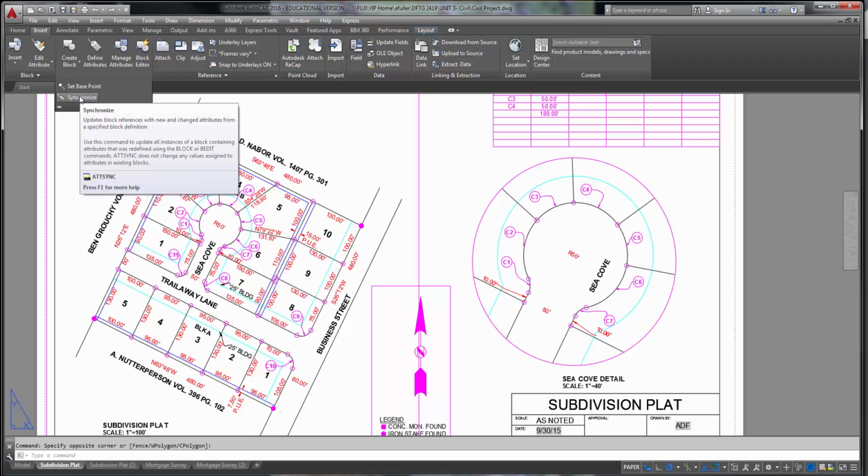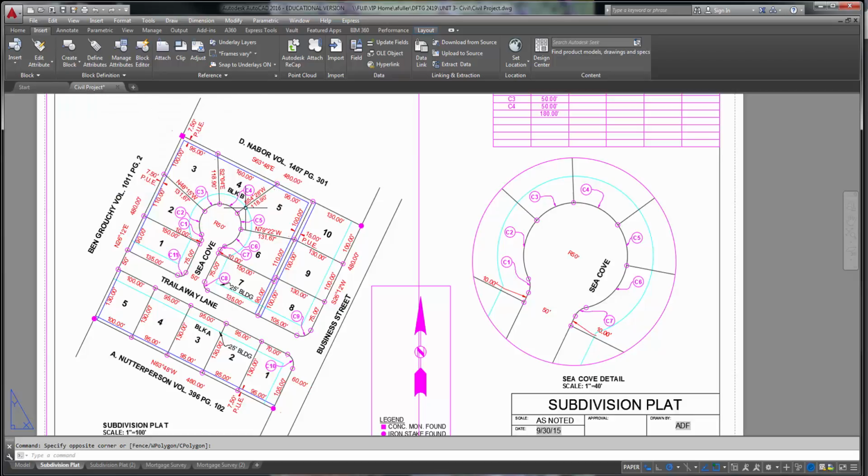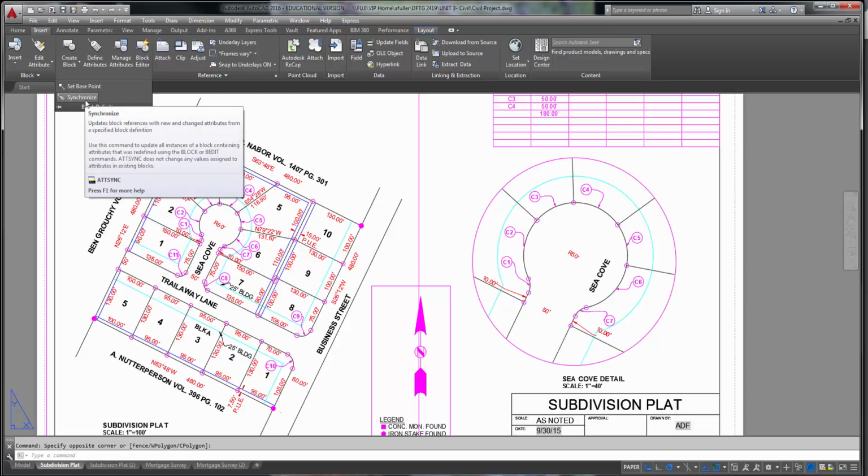So I don't know if that'll work. I know it'll work for your blocks when you make a change to an attributed block. I don't think that'll help now that I think about it with the blocks that you made, if you forgot to make your stakes annotative. First you have to go into the block definition, block editor, then synchronize is a cool thing to know about. After you do that, I don't know that that'll fix your stakes, but if you come back, I would try that, or regen all or something like that, to see if your stakes will update with the 1-to-100 version.